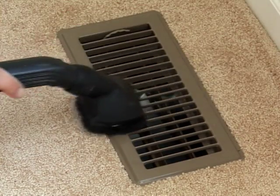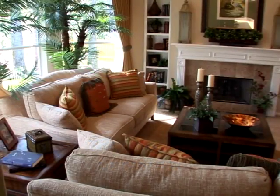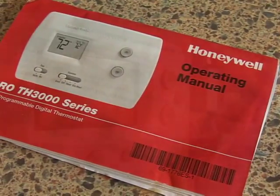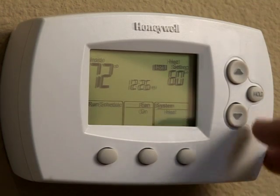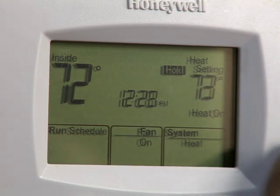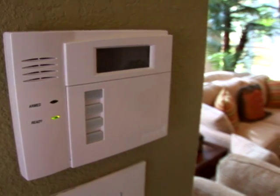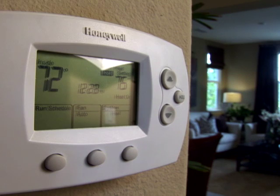As part of your home maintenance plan, make sure that you periodically vacuum the vents to remove dust and prevent dirt buildup. Your home's HVAC system is controlled by one or more thermostats. As a general rule, the less you adjust your thermostat, the more efficiently the system will operate. Constant temperature fluctuations may cause your system to overwork, leading to the possibility of system failure. To help your system during stretches of extremely hot or cold weather, simply leave it on the automatic setting at a comfortable temperature, keep exterior doors and windows shut, and draw the blinds during the day. In order to keep your system operating at peak performance, have it professionally serviced as outlined in the manufacturer's manual, as neglect or lack of proper homeowner maintenance can affect and even void the warranty.